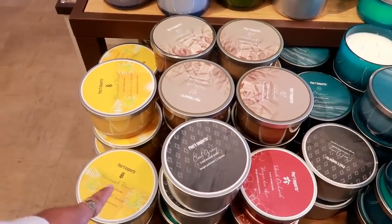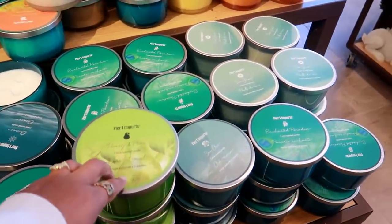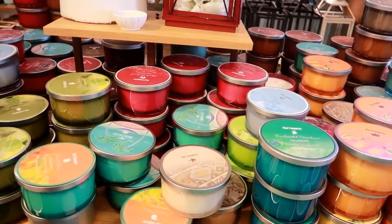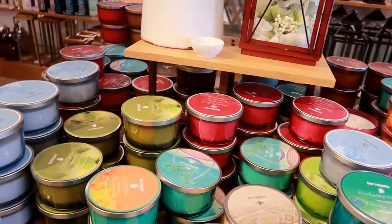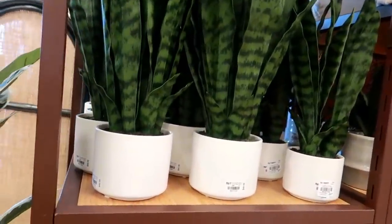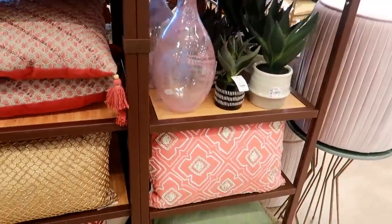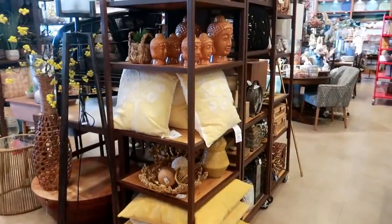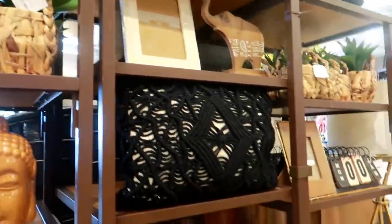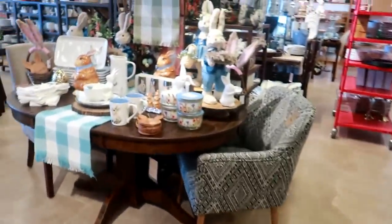Pineapple basil, enchanted paradise, honey pear, sea air, ginger peach — ooh, I bet that smells good! These are $16.95. Okay, that's it for today in Pier 1. I just wanted to kind of hit a few spots but it's starting to get a little crowded in here so I'm going to get out. They have so many pretty things — I hope you guys enjoyed this walkthrough and I'll talk to you real soon in another video. Bye!